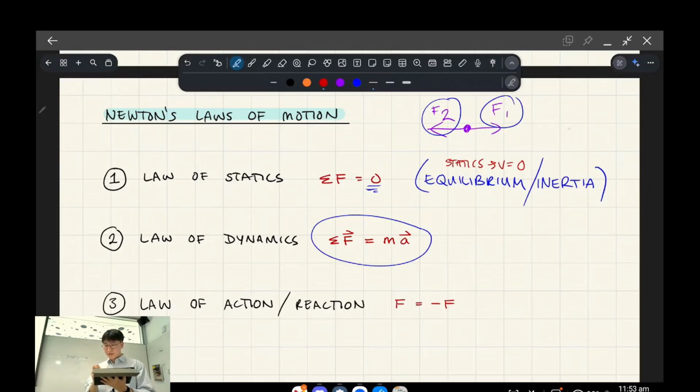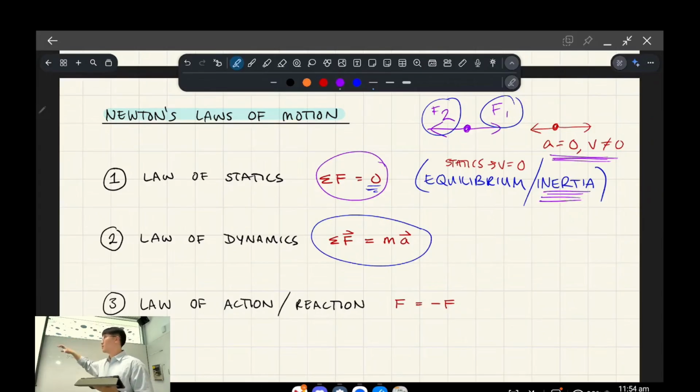In terms of inertia, say you've got a car and it's moving, but it's got a constant velocity, right? Its acceleration is 0, but its velocity is not necessarily 0, okay? That is still in equilibrium. Well, I like to consider equilibrium when it's not moving at all, so when velocity is 0. Anyway, there's no acceleration, and you can still use this equation to describe that. That's where it's sometimes called the law of inertia.